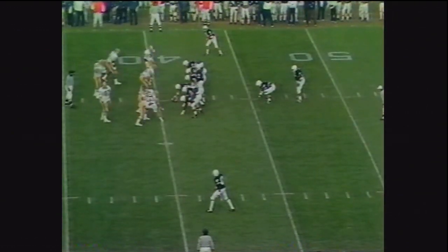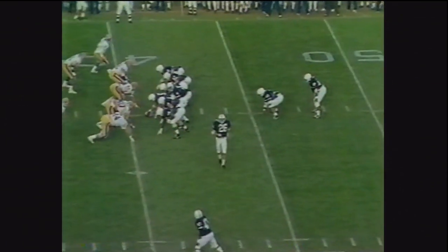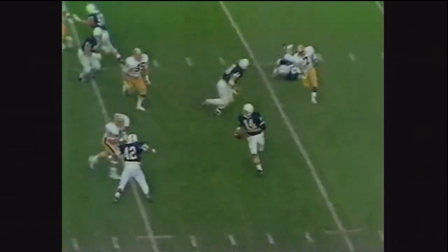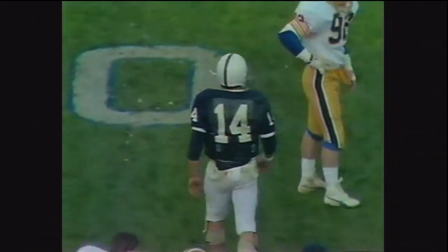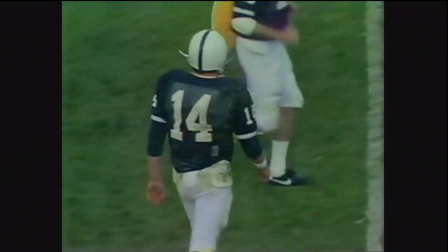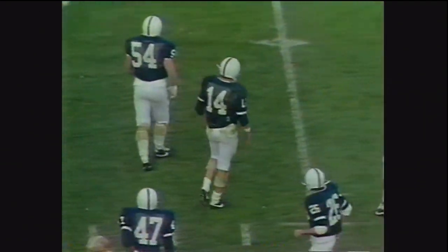Meanwhile, back at the ranch, it is 3rd down and 8. Well, they got 2 downs to make the first down. Pitt on a blitz. Schaefer rolling. He runs. The 40 knocked out of bounds near the 34-yard line and very close to the first down. Callahan ran him out of bounds. It appears from the spot on the near sideline that Penn State will be a bit short of the first down. Well, they have to go for it, obviously, sure.